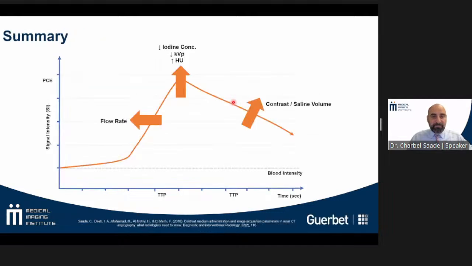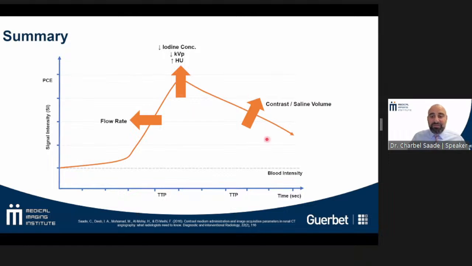function. And then when you're looking at contrast delivery, just remember faster flow rates are only done to get more contrast into the heart. But with us, because we're going to the central line, you can afford to go half a mil lower. But again, it depends on the allowable flow rate. With a lower kVp and a lower iodine concentration at 350 density, for example, you get a higher Hounsfield unit. And this is how you increase your opacification profile.